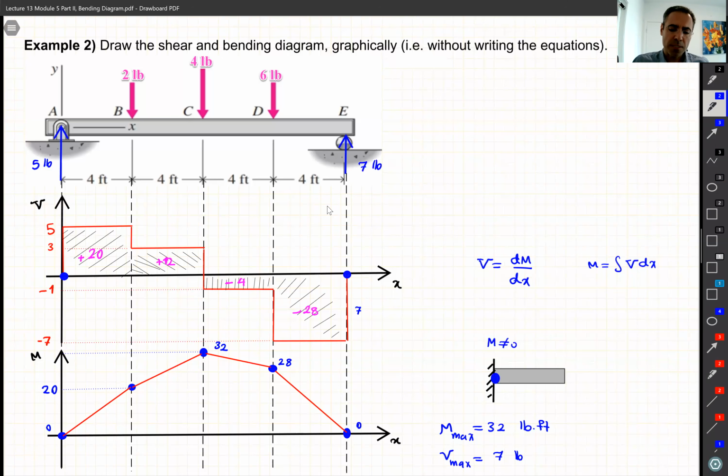All right, any question for this one? If you have a question, don't be shy, ask now, because it is important. You're going to have one question like this in your exam, and you need to understand it well. Because the next and next and next topics all rely on this one. If you make a mistake here, if you cannot find these M max and V max, it means you cannot calculate the stresses, then you cannot find the area of the beam and so on. All right, so I'll take it that you're good.